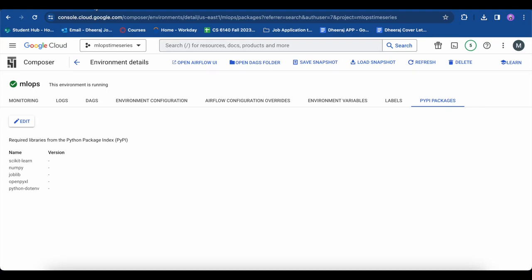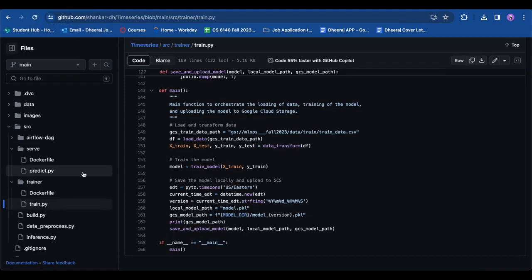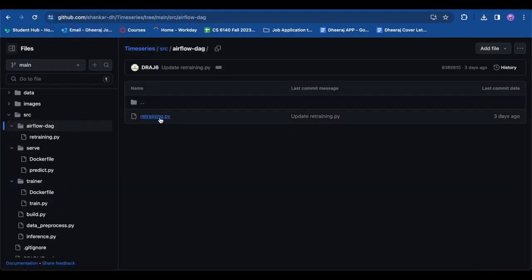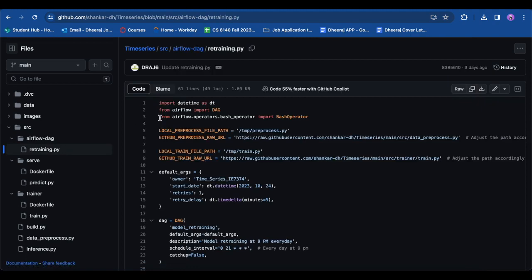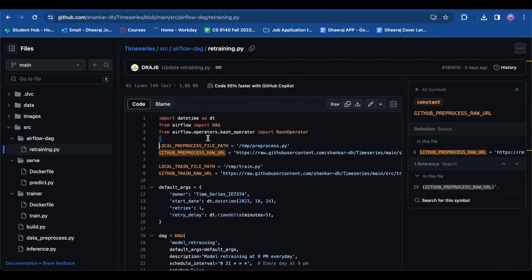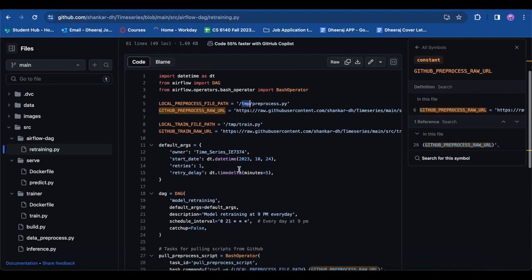Meanwhile, let's walk through the DAG that we have written. We have designed the DAG to initiate the retraining process of the model daily at 9 p.m. For this, we get the preprocess script and the train script from the GitHub URL, and we store them in the cloud's local storage, which we access using temp. For instance, the cloud storage stores the script preprocess.py in the temp folder, and the same goes for the train script.